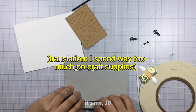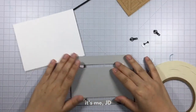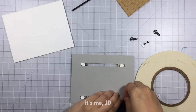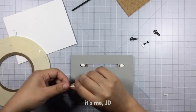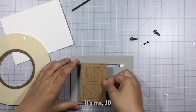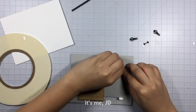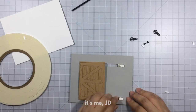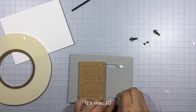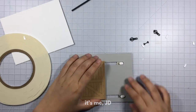I'm attaching the slider elements to the dimes and then I'll be attaching some nice strong double-sided adhesive to the other side of those slider pieces. That's the part where my barn door is going to lay on top of. I'm going to take the release paper off this double-sided adhesive and attach one side of the barn door first, then peel off the backing on the other side and slide the barn door over to attach it to the other slider pieces.